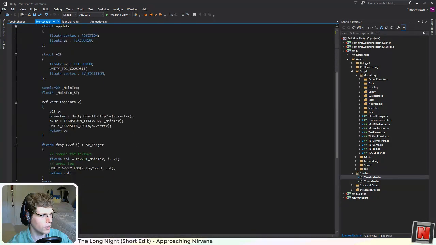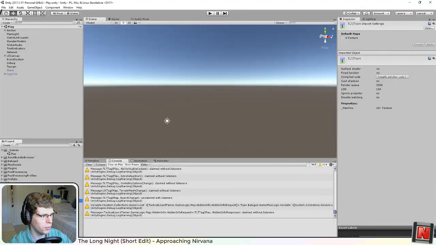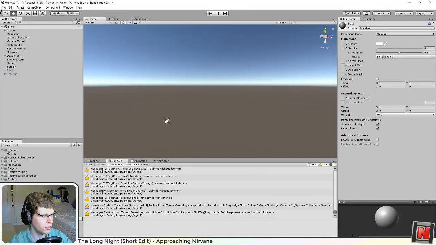I'll walk through it, although again, if you want a tutorial on shaders, I'd really recommend Catlike Coding. So here are just some properties about the shader. When we apply it, let's just make a Toon material.